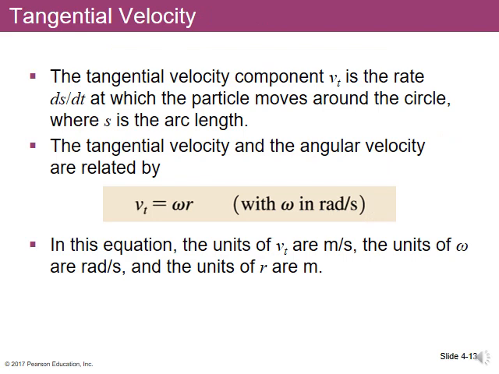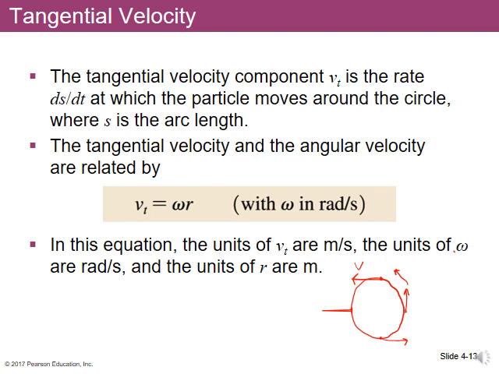Finally, let's talk about how to relate angular velocity back to linear velocity. What we call that is tangential velocity, because if we look at something moving around a circle, imagine you have something right here. At that moment, its velocity is going that way if the whole thing is rotating this way, right? When it's down here, its velocity will be going that way. When it's over here, its velocity will be going that way at that instant. So when we talk about tangential velocity, that's what we mean, the velocity that it's moving at that instant in time. It's called tangential because it's just at that point that's touching the circle.